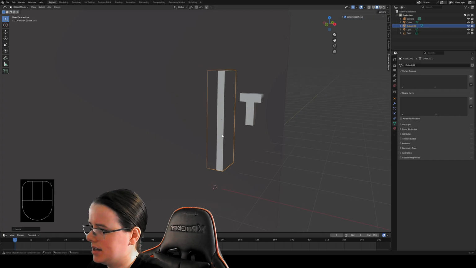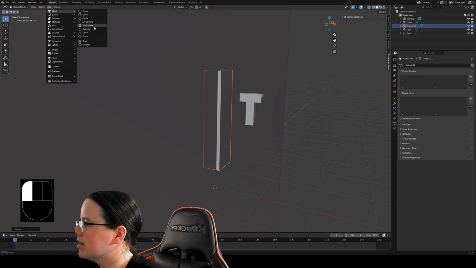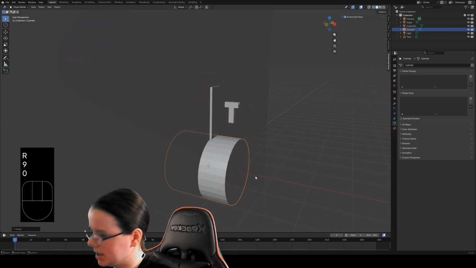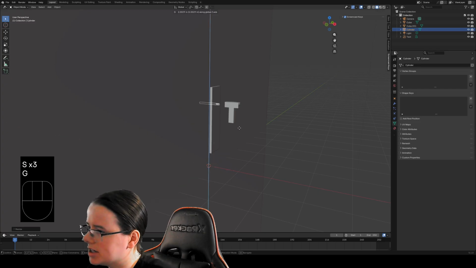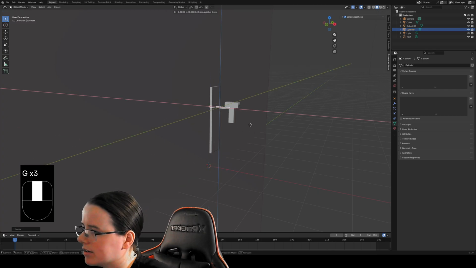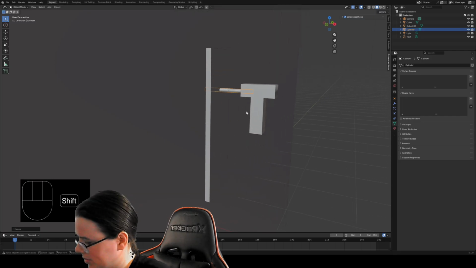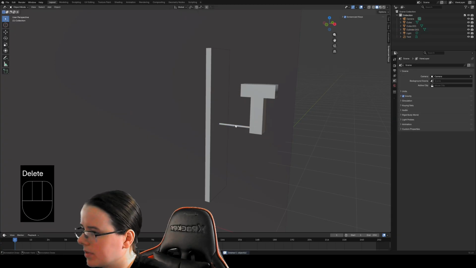And let's see. We'll press G, we'll move this in. I'm going to put in a cylinder. R for rotate at 90 degrees, and you just essentially want to make some nice little poles that are holding onto the text. So I would suggest 2 poles really, holding onto the text in its entirety, so it kind of looks neat. So we could go something like that. Make them quite thin and long, as such, so that you can see the text.